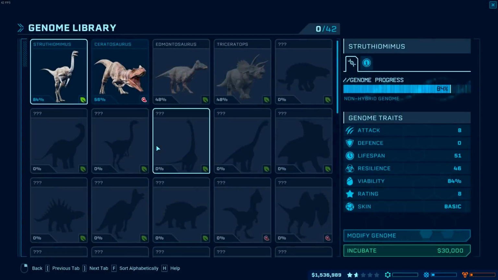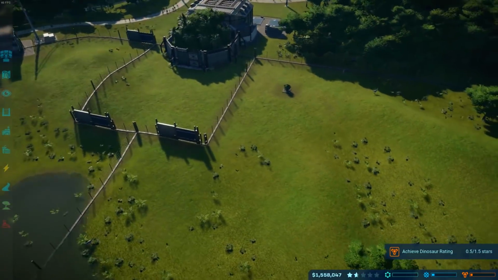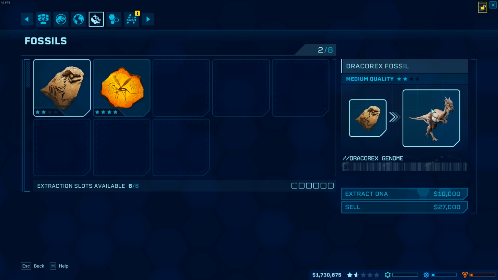Okay, let's have a look at our incubation. At the moment, they're the only two that we can do. We need that one to come back with either the Edmontosaurus or the Triceratops to increase our dino rating. So I definitely think that's what we're going to have to do. Okay, so they've got back. We've got some silver. We can sell Dracorex.